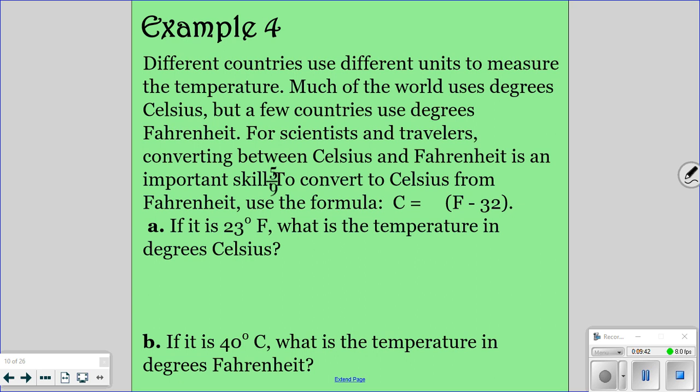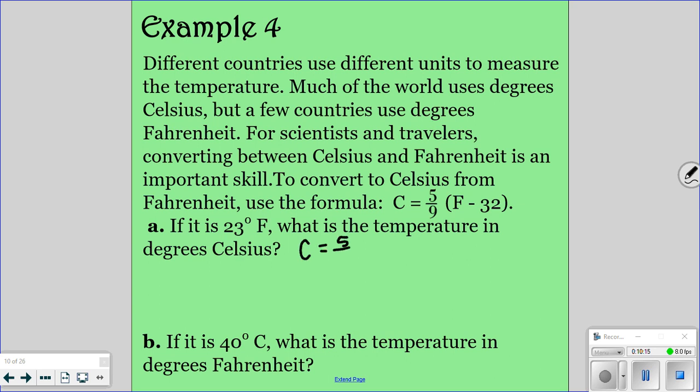Okay? So now we're going to look at an example with Celsius and Fahrenheit conversions. So your formula, you're going to want to write this down. C equals 5/9 times F minus 32. That's how you're going to convert between Celsius and Fahrenheit. So C is Celsius, F is for Fahrenheit. So we're going to start with our formula. C equals 5 ninths times F minus 32. And then it tells us the 23 is our Fahrenheit, and we need to find Celsius.